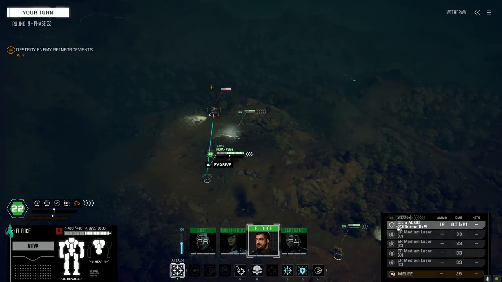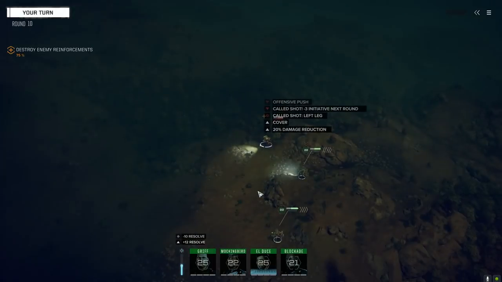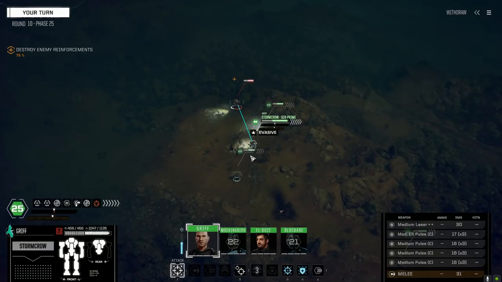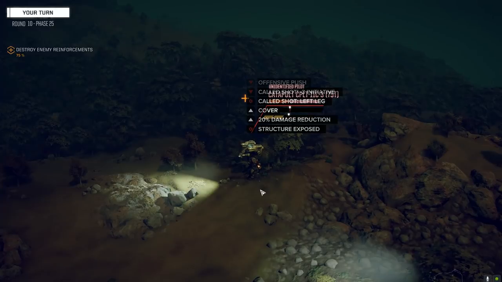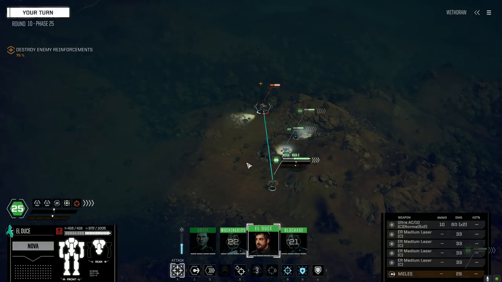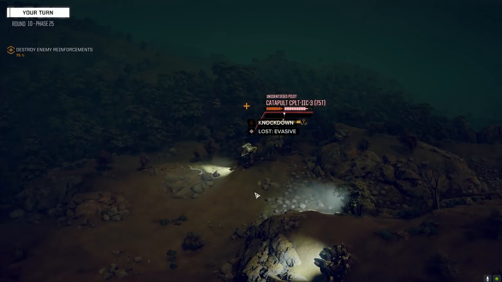Solid blue, nice. Ultra 10, Warlord, confirm. Offensive push, going after the leg, fire. Guy should be back enough that all of us should go before him. Yeah, fired all in the leg. Orders. Let's try for it. All weapons fire. Nicely done. I think I hit something good. I think you did too.